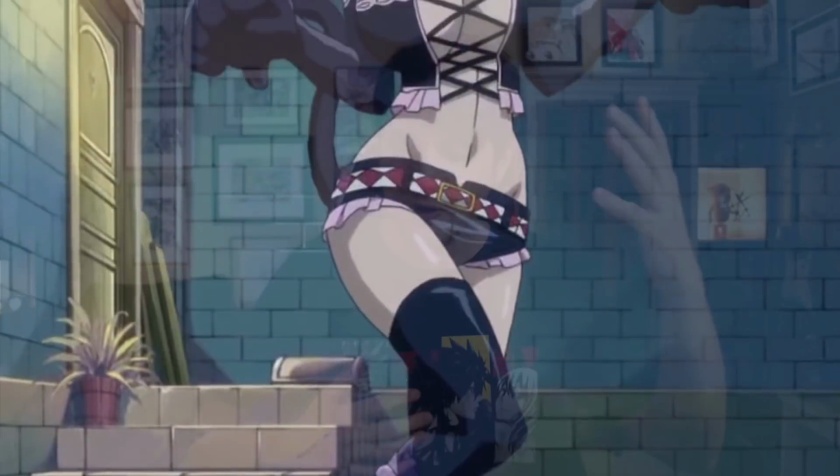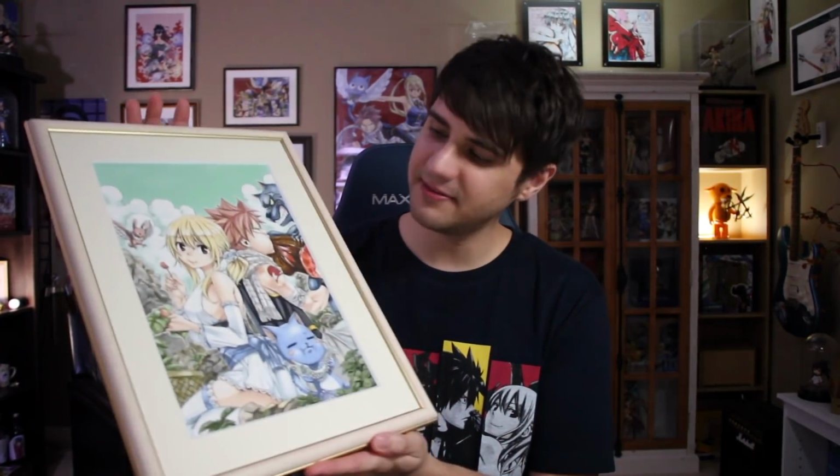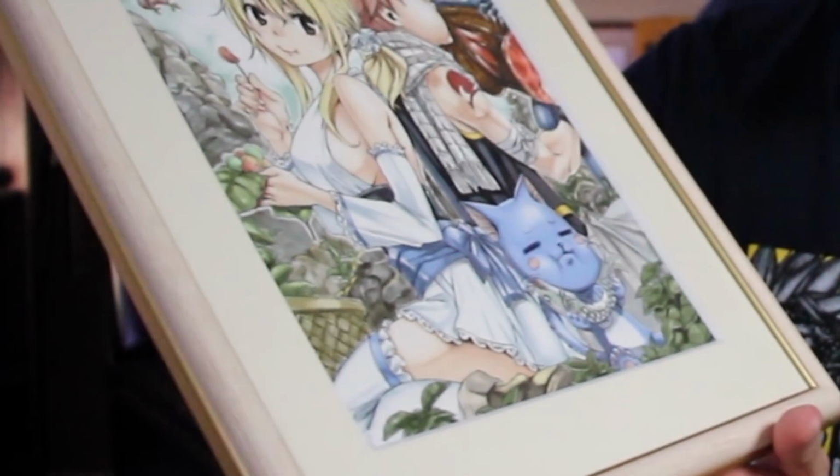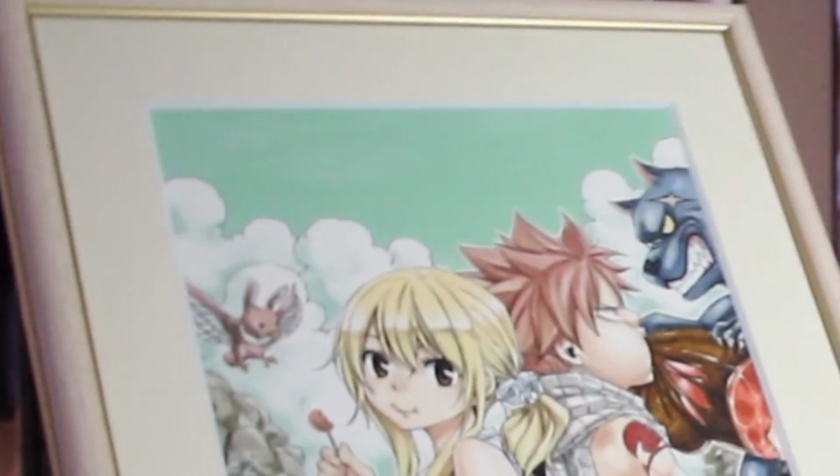And that is why, in honor of this momentous occasion, one of the most legendary NaLu moments in all of Fairy Tail that me and you are about to discuss, it is time to unbox one of the rarest NaLu art pieces in the world from the Fairy Tail Japan exhibition, the 10th year anniversary exhibition in Tokyo. You have all yet to see this on the channel, but here it is, straight from Tokyo, Japan, the infamous art piece of Natsu and Lucy having a little bit of a semi-dangerous picnic together, I would say. Lucy eating odango in her beautiful light blue accented frilly white dress and a floral tied ponytail, back to back with Natsu right there, who's just scarfing down a wolf's ham alongside a clearly content, happy Happy eating a fish right there. It's my favorite trio.